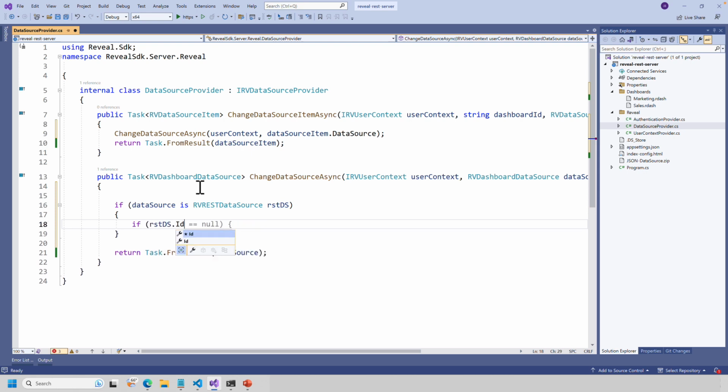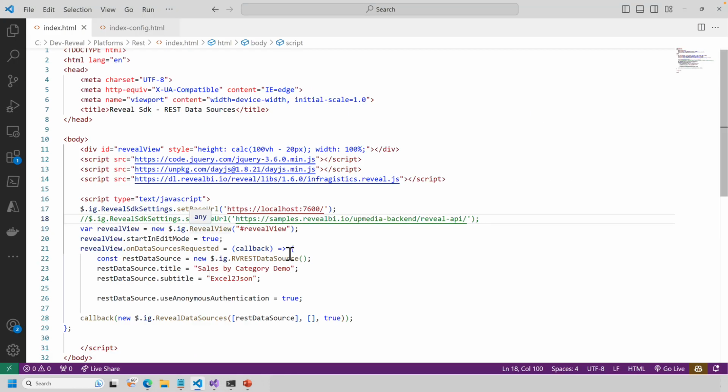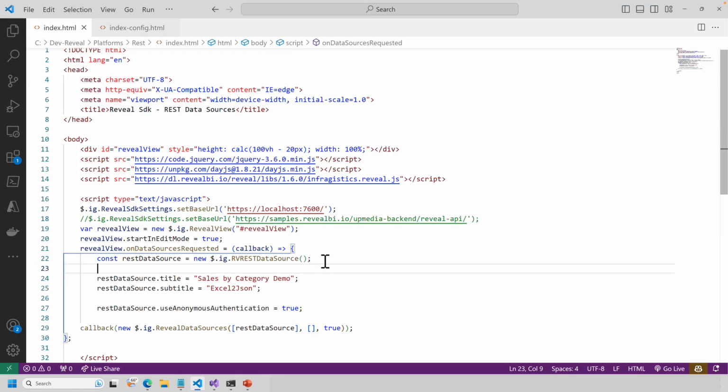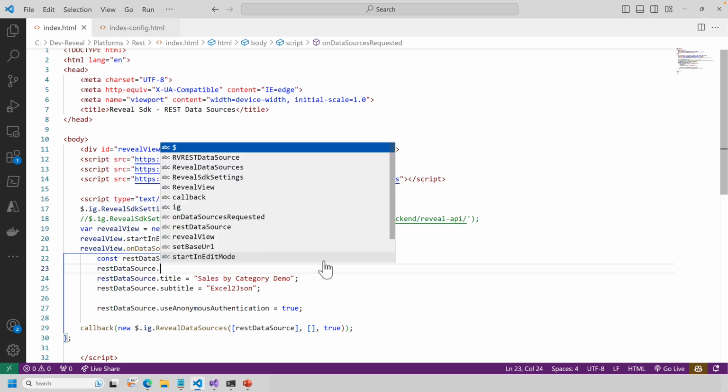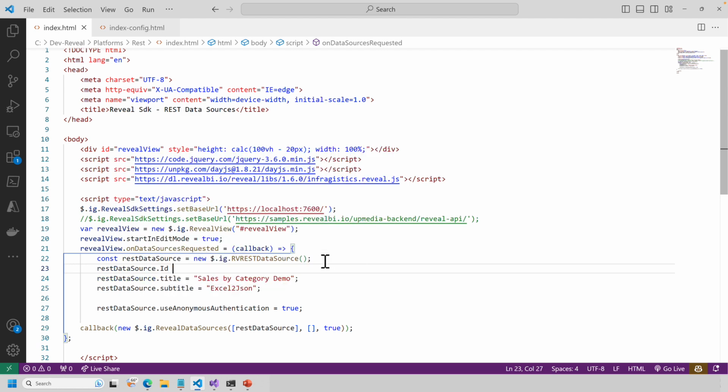ID, title, we can call it whatever we want, equals, in this case, I think we're just going to call it category, and we'll make sure here if I go to this, I'm going to do an ID, so we'll do REST data source dot ID equals category. So all we need to do is make sure that these match up. So if this on the client says category, the ID, I want to use that ID on the server. So let's go back here.